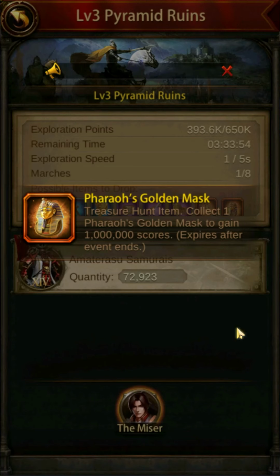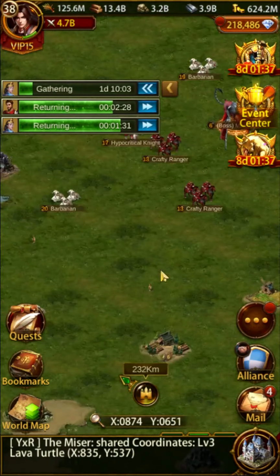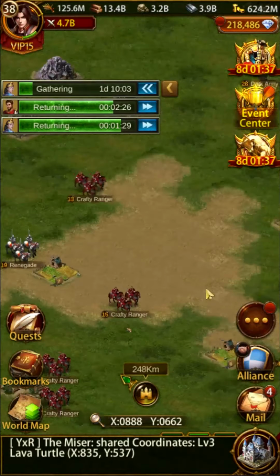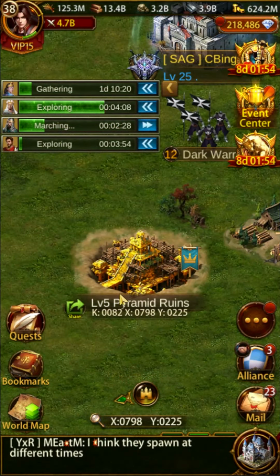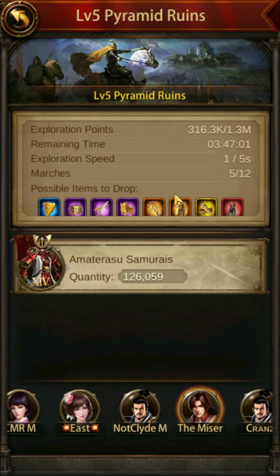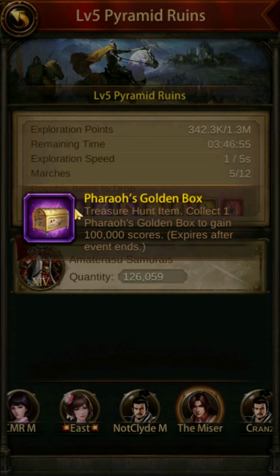The big difference between each level is the amount of points that can be earned. Lower level relics have less rewarding treasures than higher relics. For example, the highest most rewarding treasure from level 1 ruins is worth 30,000 points, while the best treasure in level 5 ruins is worth 10 million points.